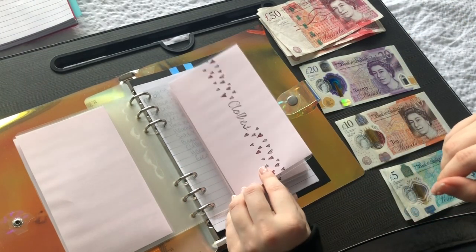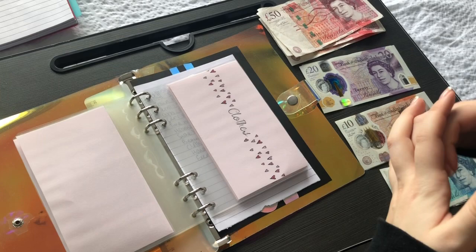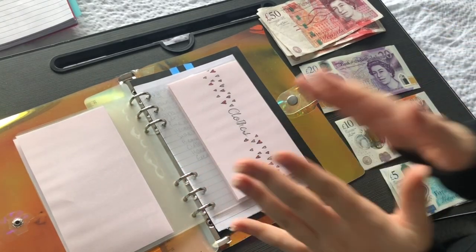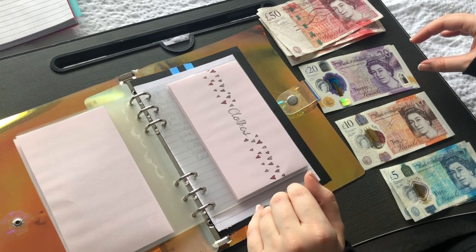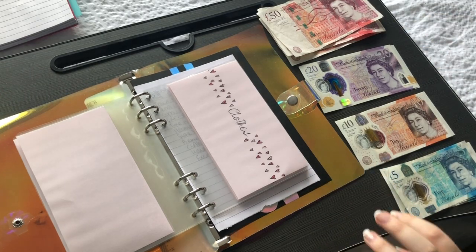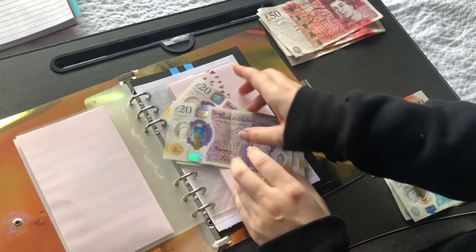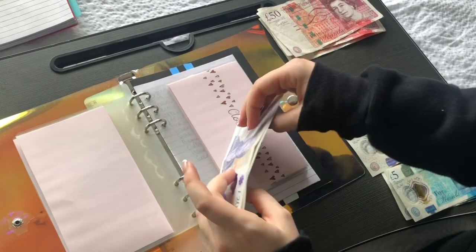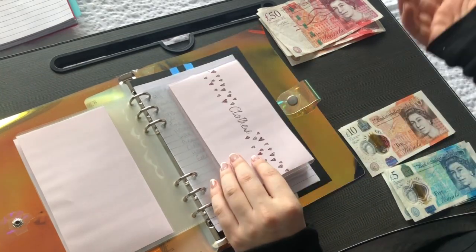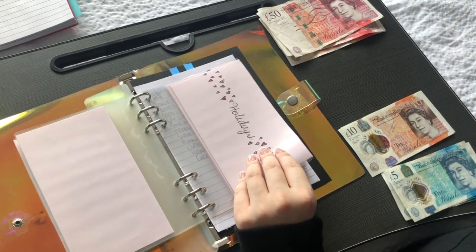Clothes — £60 per month, which is down from £80 last time. I definitely spent all £80, but I've been trying to buy better quality or secondhand items so it's not as expensive. We're doing it in £20s: 20, 40, 60 going into clothes. Things like buying off Depop — I've been going for expensive brands like Caramel but buying secondhand, so you get the quality without the full price.